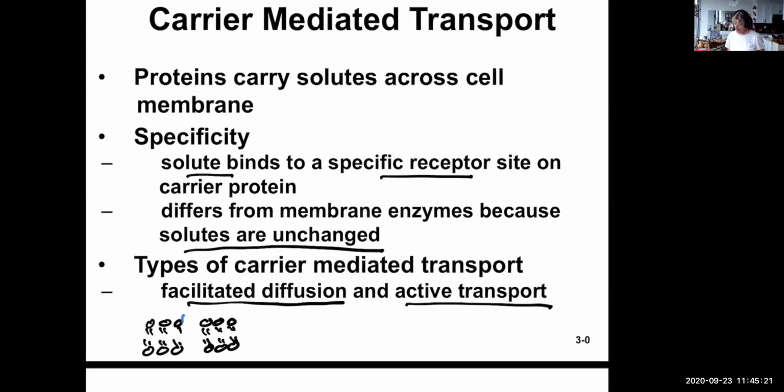And here is a protein. This protein is allowing solutes to enter the cell. This may be passive, like just simply diffusion, or it may require ATP. If it requires ATP, it's known as active transport. In other words, this channel is not going to open unless ATP causes it to open. It requires adenosine triphosphate.